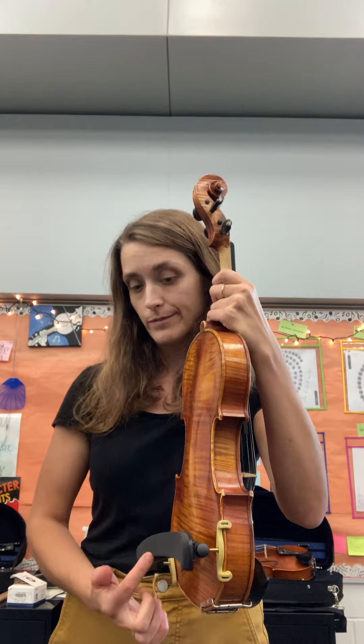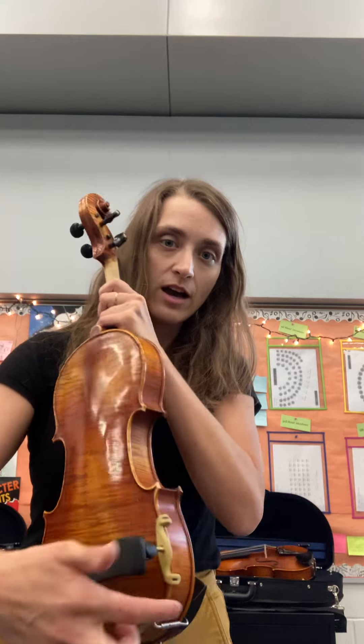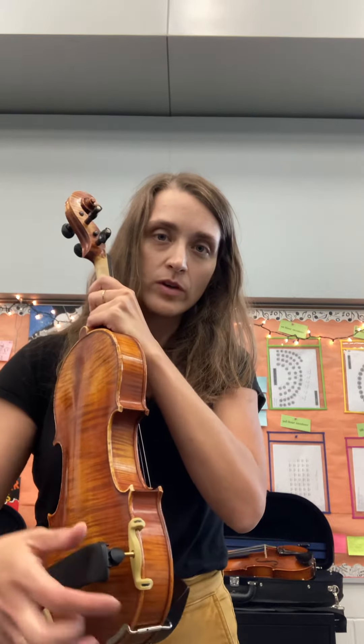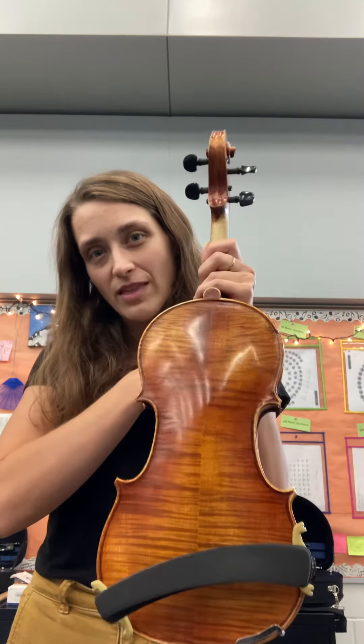It should make this rainbow shape so that the curve is going to be fitted to your shoulder. A little pro tip: I sometimes bring my shoulder rest a little bit higher on the chin rest side so that way it fits to my shoulder a little bit better. That's something that is kind of a little trick that you learn along the way.